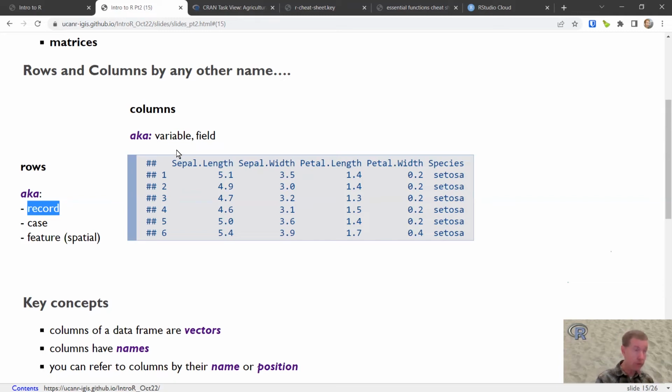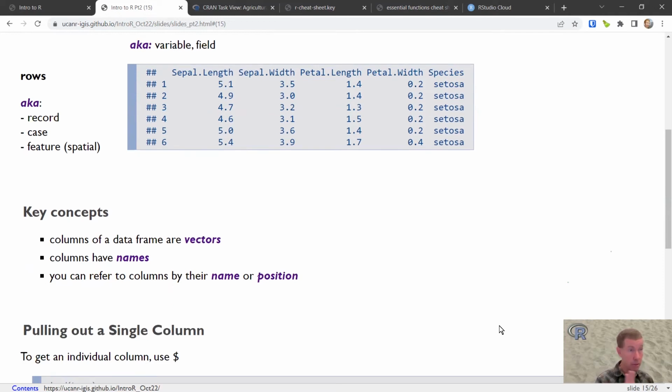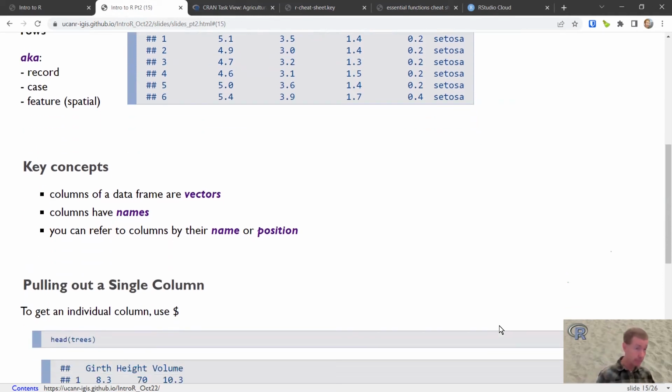Your columns could be called a variable. Most generic name is probably field. Oddly enough, though, in machine learning, columns are often called features, but we're not going to go there. But don't be alarmed or confused. I'm going to use rows and columns as the most generic names.